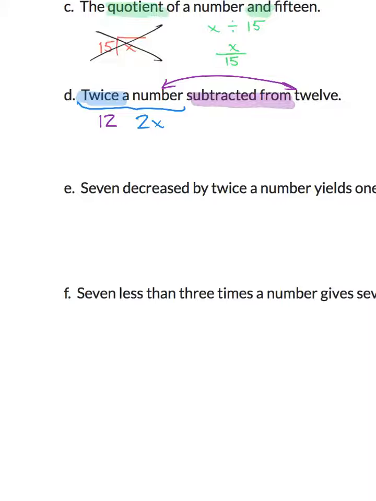If it had said subtracted by, then it would not have been a reverse order phrase. So keep in mind, if you see the word "by" in there, subtracted by, divided by, decreased by, that is not a reverse order phrase. It's the subtracted from or divided into. But subtracted from, subtracted by, they are two different things, and so you do want to make sure that you are clear on which one is reverse order and which one is not. Okay, so let's go ahead and look at example E.